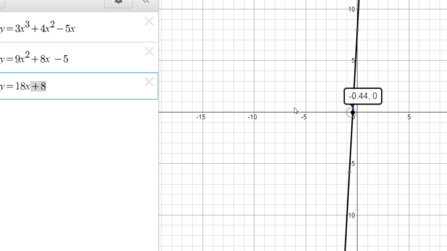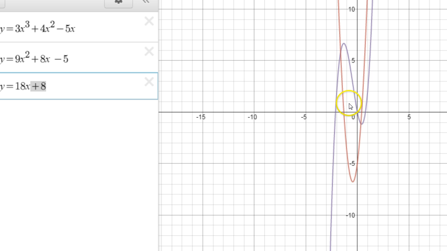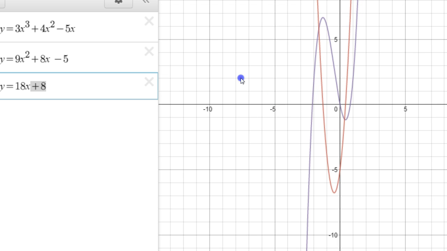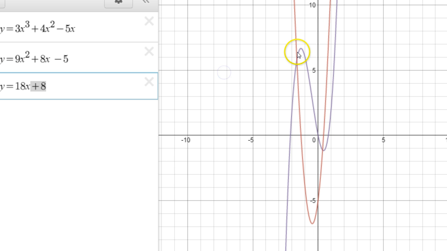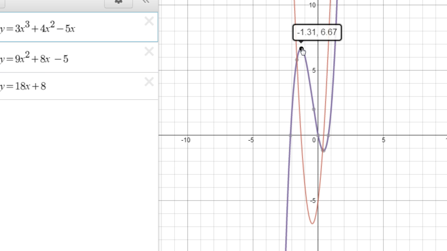Okay? Alright, so here's the cool stuff. Let's overlap these two. Now, here's some interesting things. Alright, so if I zoom in a little bit and I take a look at some points. Okay, so here's my position, 1.31. Guess what? The x-intercept of my second derivative is where it dips below the x-axis. And look at that. I go from a positive position to I start going downhill.